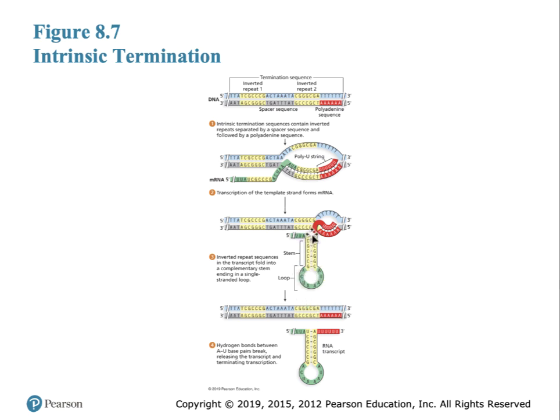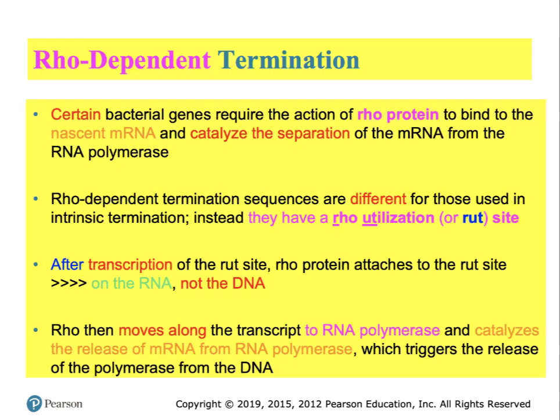And the hairpin structure will then have a mechanical effect on pulling immediately on the RNA polymerase, which will be in this region here. And as the RNA polymerase copies the DNA into this poly-U region, the poly-U region causes further slowing down of the passage of the RNA polymerase, and in conjunction with the hairpin is enough to prevent further transcription.